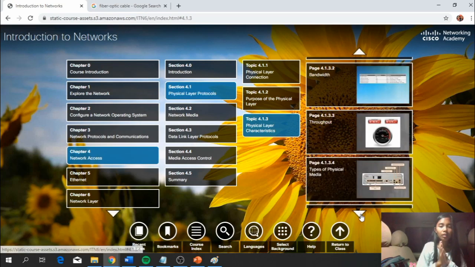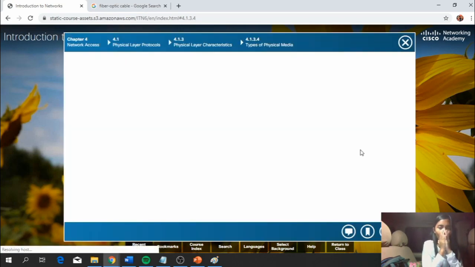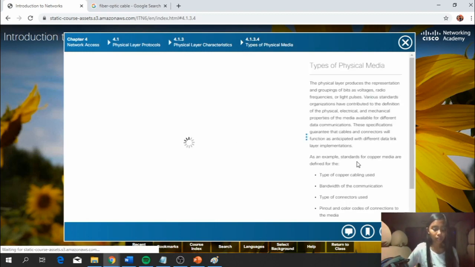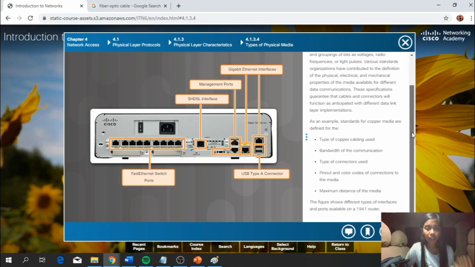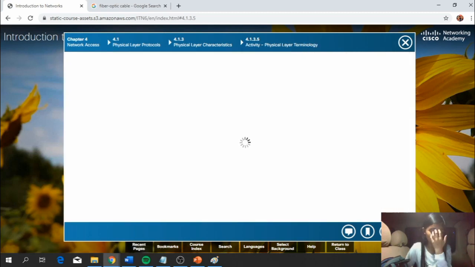So we have here the functions, or the physical layer characteristics. This is an example of a switch, and we did this physical lab activity in my previous video, and we have to answer the next activity.